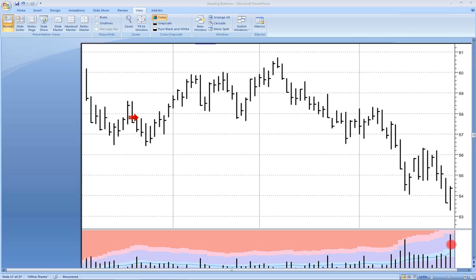I don't know. Probably, in my judgment, he would call this a number 2 spring. A number 3 spring would be a very small dip underneath and like no volume at all, like volume like this, okay? That would be a number 3 spring. And so Evans would say you can buy immediately on a number 3. You should wait for a test before you get into a number 2, okay? A spring like this.